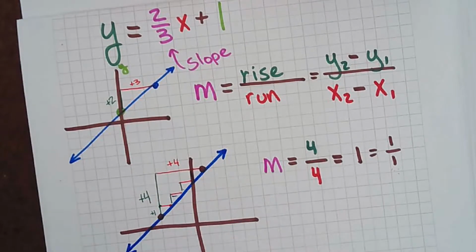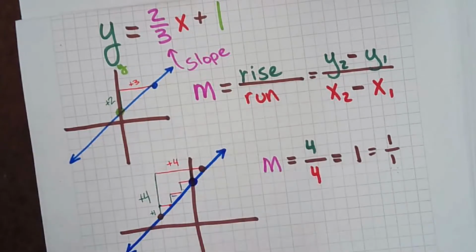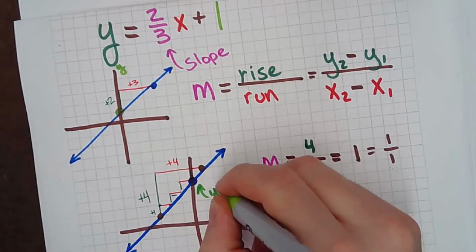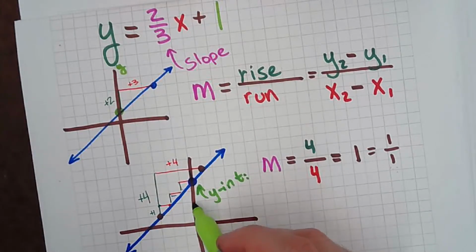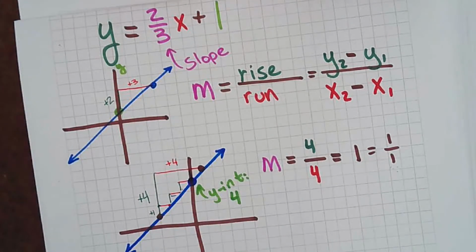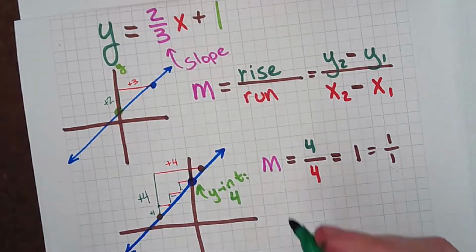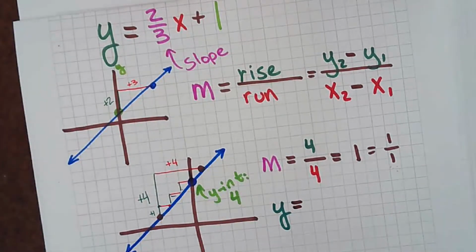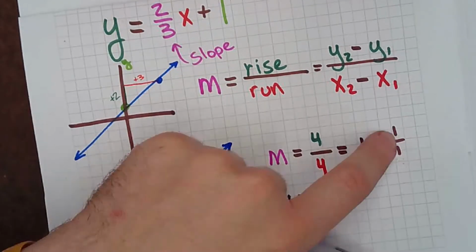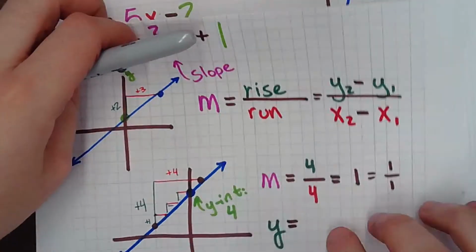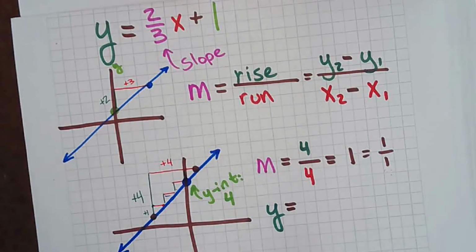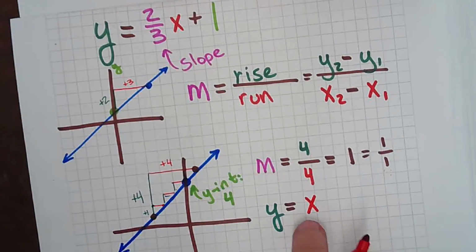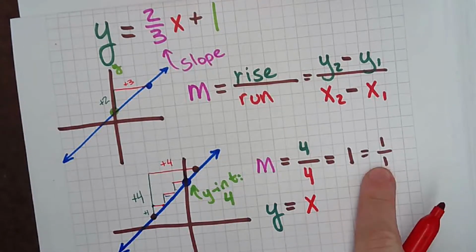So if we were to write this equation, we would notice that the y-intercept appears to be right there. This is our y-intercept right here, and that is going to be at 1, 2, 3, 4 as well. 4 is everywhere. So the equation would be y equals, our slope is 4 over 4 or 1 over 1. I'm just going to use 1. And remember, 1 times anything is itself. So instead of writing 1x, I'm just going to write x. Now remember that the slope there is not 0. There is a 1 over 1 that's hidden there.